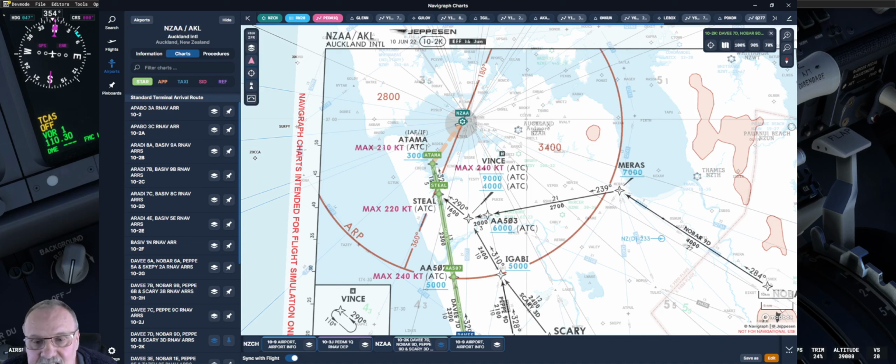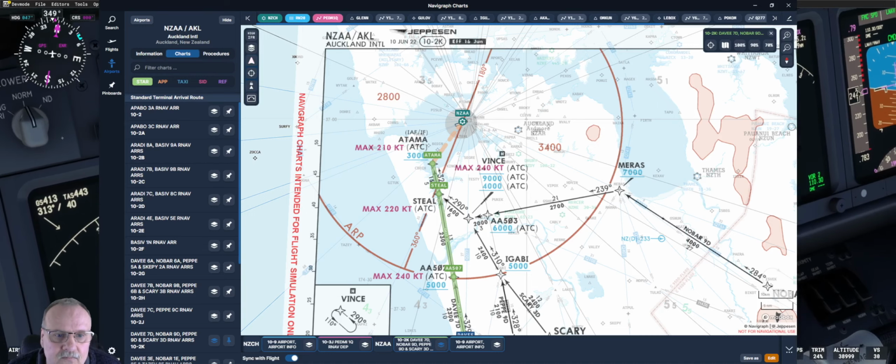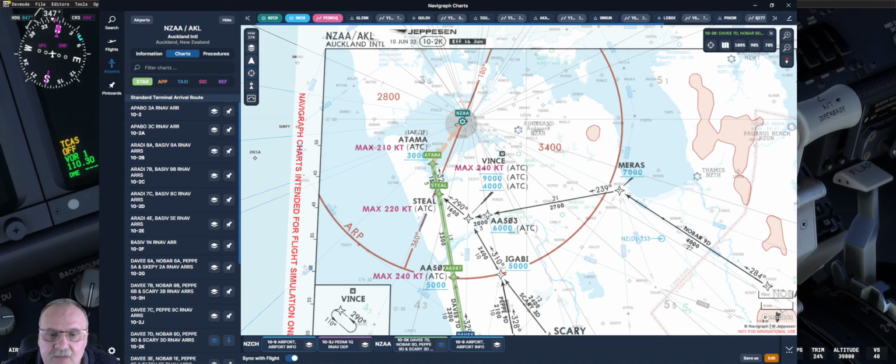So all of these things are telling us that the aircraft will not be able to accomplish that in all of those settings. You go down to 259 knots at 18,600 feet and then climb that speed back up to 280, but be at 8,000 or above. It's very contradictory, and that's just one of the things that happens when you import the flight plans. Sometimes those things don't make a whole lot of sense.